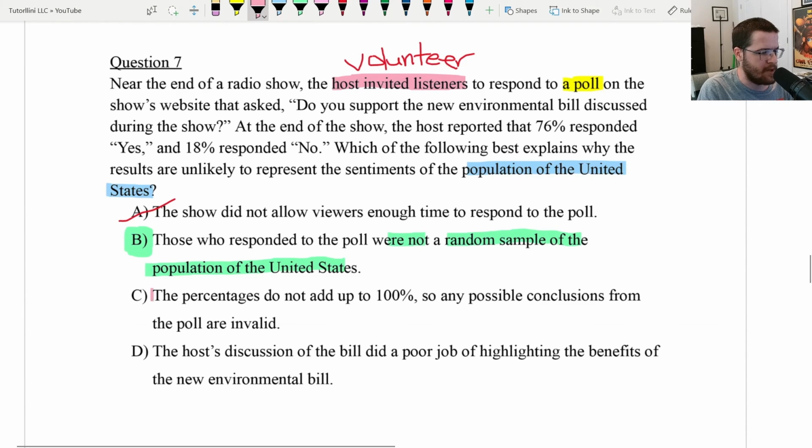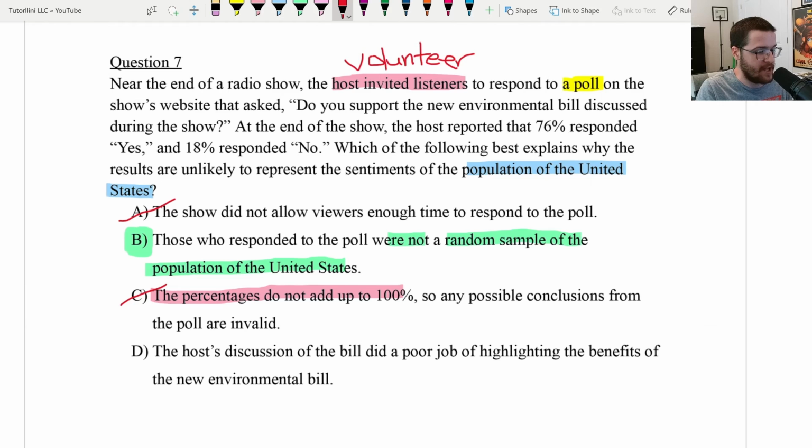Okay, this one says the percentages do not add up to 100%. That doesn't make any sense. As we talked about, there might be some third or fourth or fifth option that just wasn't really worth mentioning in the paragraph. Like 2% said don't care or something like that, right? In something informal like this, people are often just going to leave that out. It doesn't really matter. Certainly doesn't explain our question anyway.